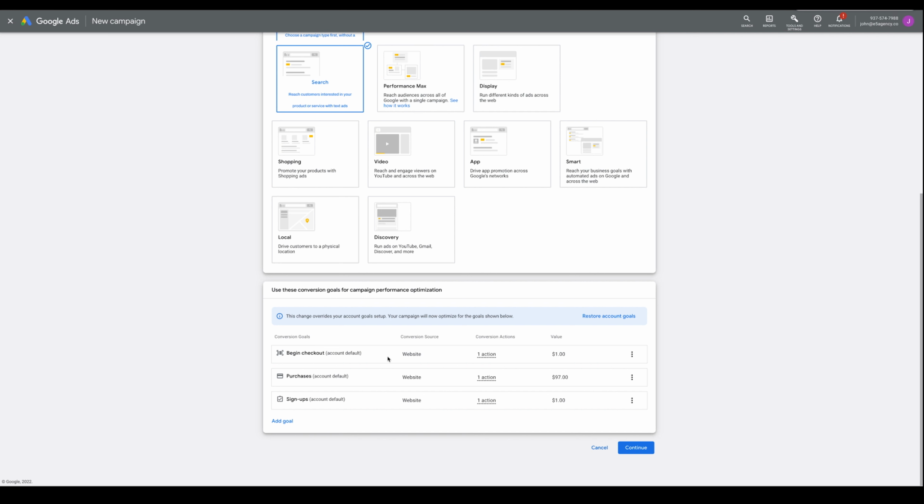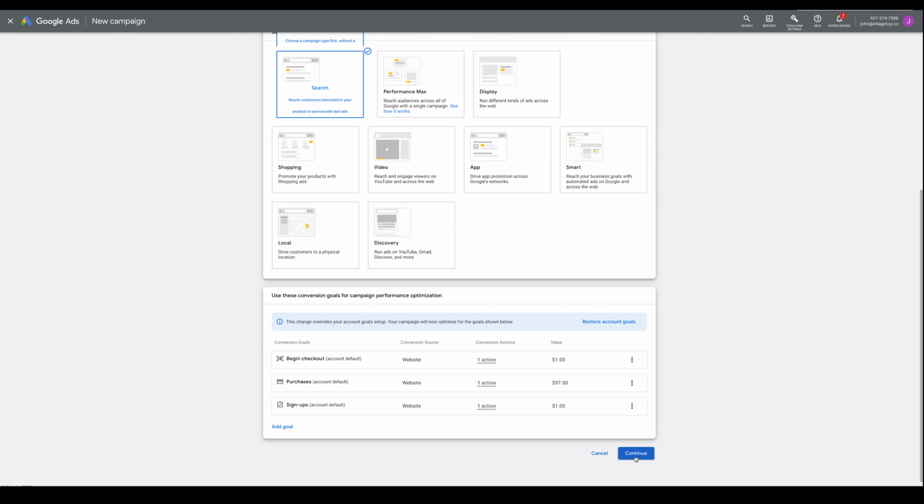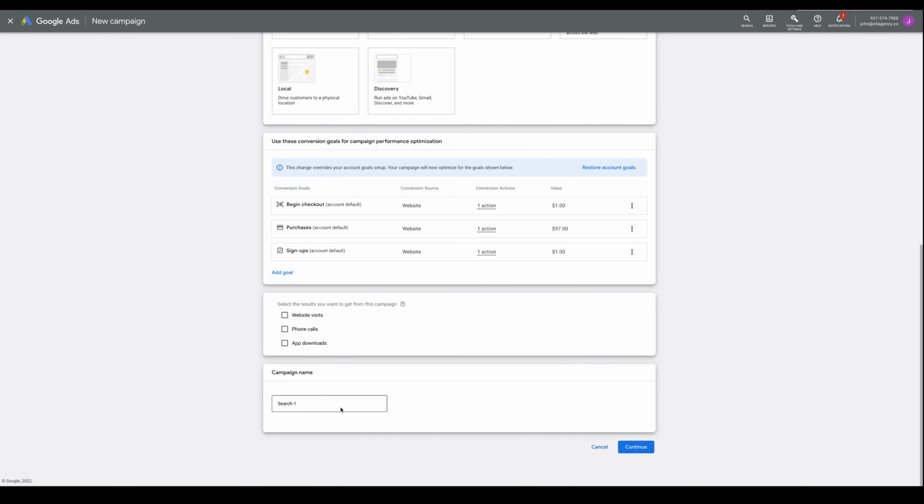So again, if you have not got your conversion goals already set up and your conversion tracking set up in Google, this is the very first step that you need to focus on, because it's absolutely critical to the success of your campaign that you're able to tell Google what to optimize for. But once you've got these set up, you're just going to hit continue, and you're going to give your campaign a name. And when it comes to naming a campaign, we typically like to use the offer that we're promoting as the beginning, the type of campaign we're running, the type of targeting we're using, and the type of offer it is, and then our kind of demographics.